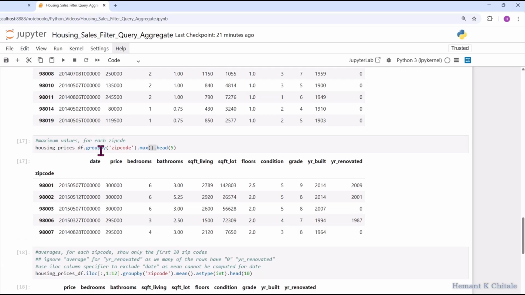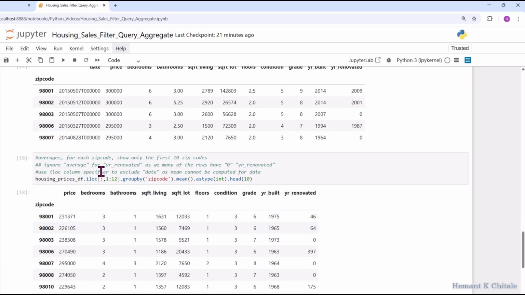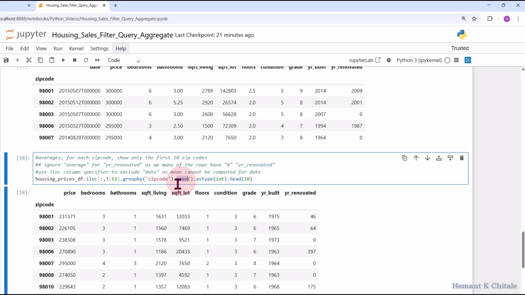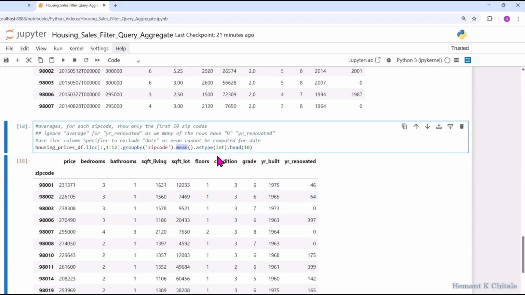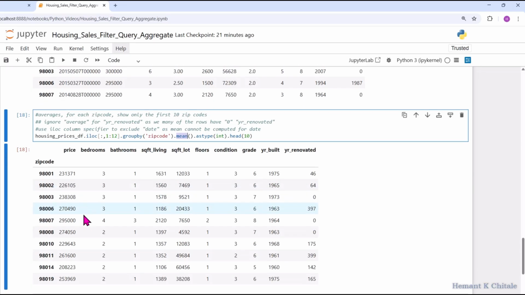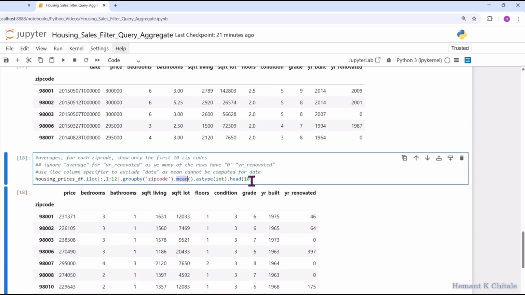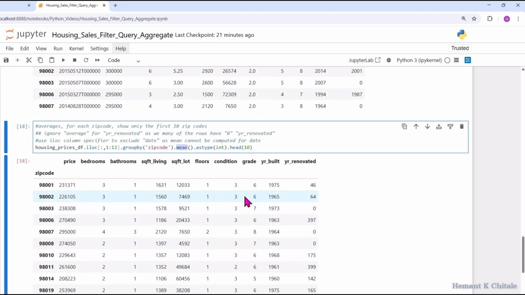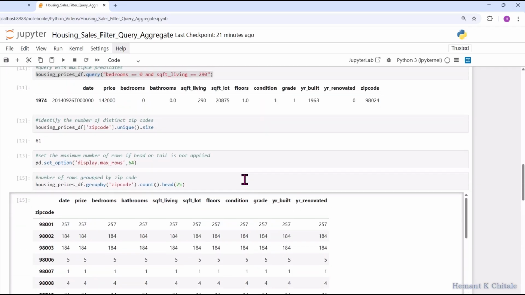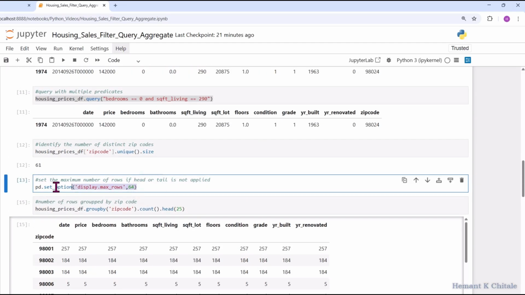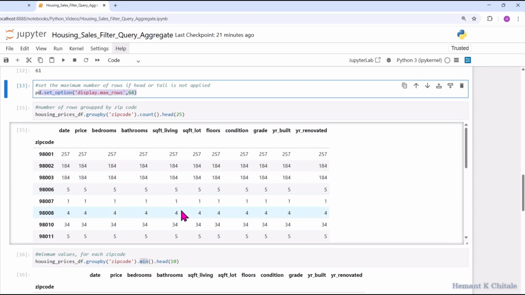So this was the max price, okay, and these are the average prices. Here we see mean prices, average prices, and because mean will get computed to decimal places, I just convert it back to integers. So these are the average prices in each of the zip codes, and I'm showing 10 rows. You can always keep changing head to see how many rows you want. If the first 5 rows are not interesting, increase the head, or like I set up above, you can change the max rows. That means it will apply everywhere.